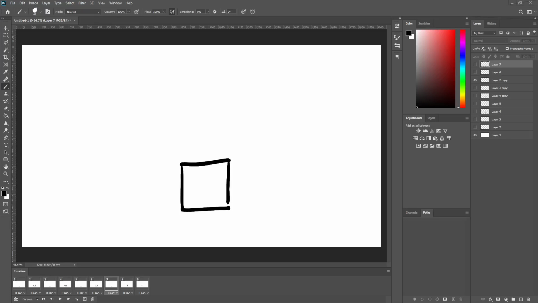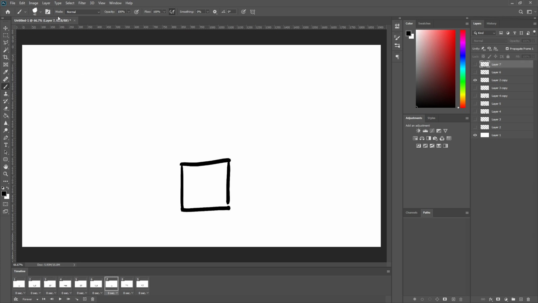Now that we've prepared a handful of frames in Photoshop to bring into After Effects, it's time to export those frames so that we can actually get that process done. So what I'm going to do is just preview this animation one more time. It's not complete, but just to demonstrate the process. We've got 9 frames here. So I hit play and I look at it and I say, yeah, that's what I want to export.